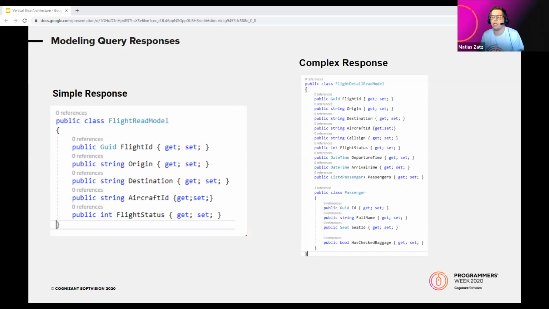So I have these two kinds of response, right? I can return basic information about this flight, or I can have complex responses. And by complex, I mean I'm using inner types in the class, just to ensure that the class is completely isolated and I don't break anyone else's code or no one breaks my code. That's why in my detail read model, I have these inner classes put together, as they're more complex.